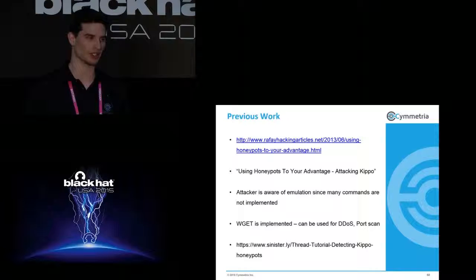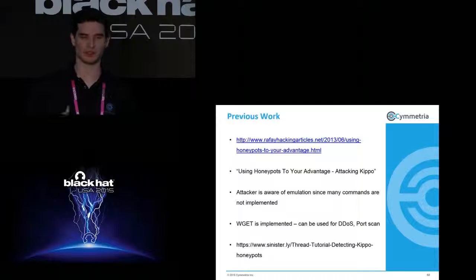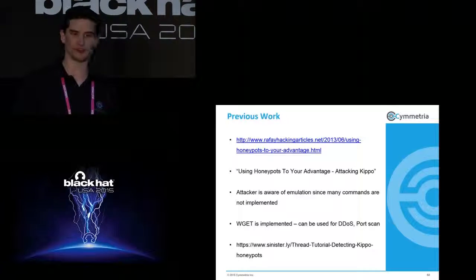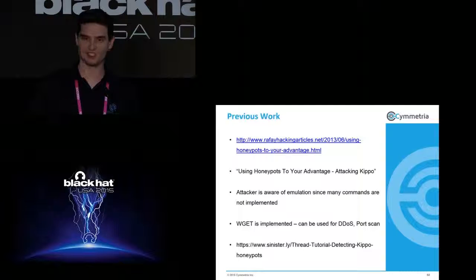One of the findings we credit here is that it's very easy to understand you're in Kippo once you're in there, because not all of the SSH commands are implemented. It's not actually a shell that you can interact with fully. Also, what they did, which is very interesting, is they implemented wget. When an attacker gets on an SSH machine, the first thing they'll do is download their payload or Trojan and run it so they can infect the machine. They're trying to get wget to work and download the payload, but then the defender will have that payload and can protect themselves from it. But you can also use that wget for DDoSing or port scanning other machines, and they have currently no protection against that.